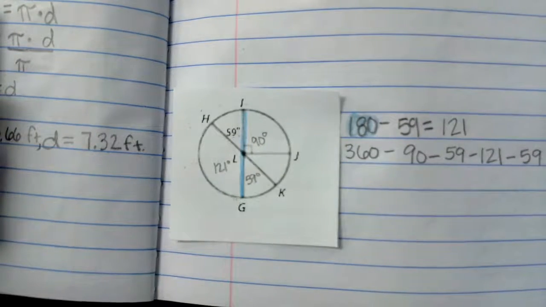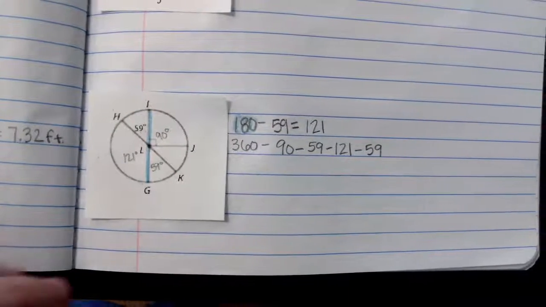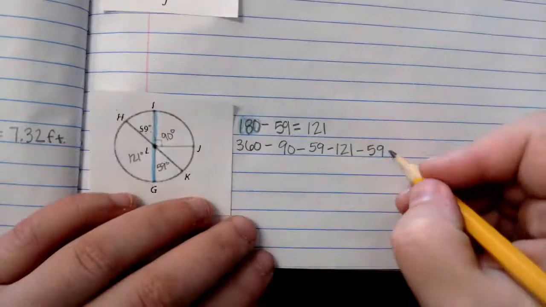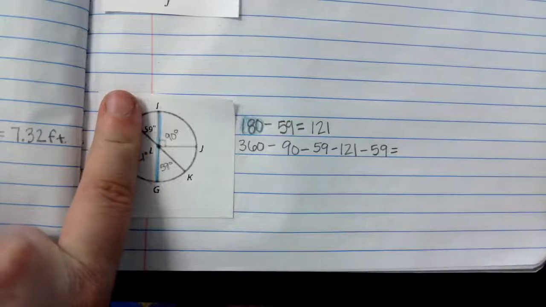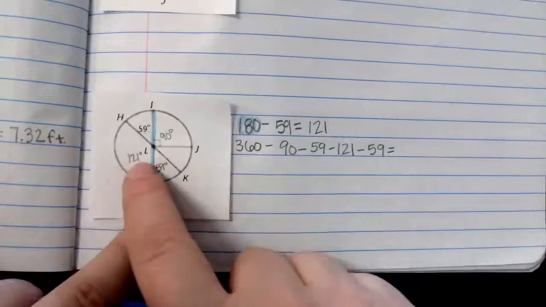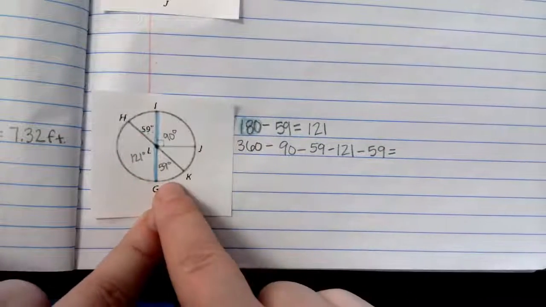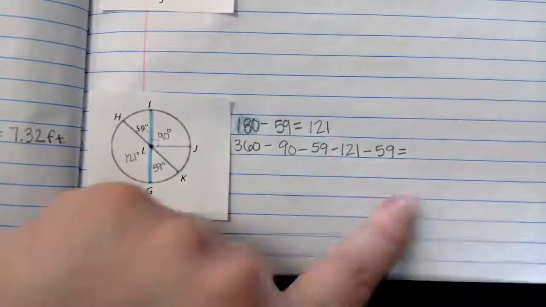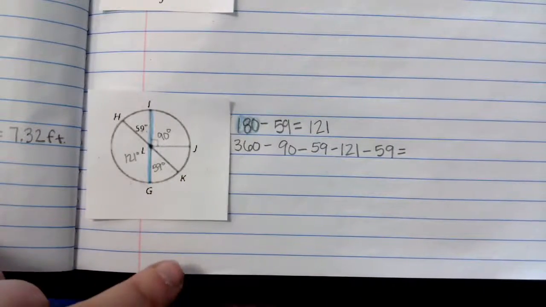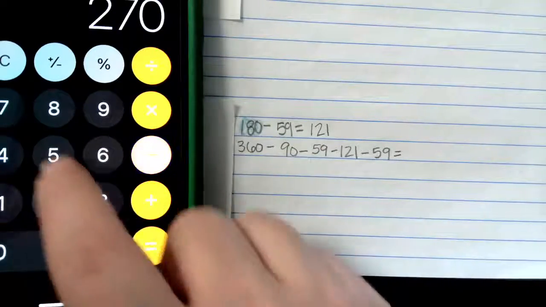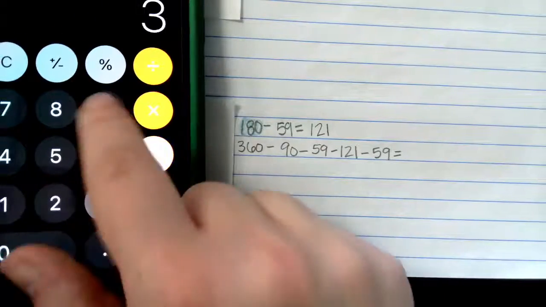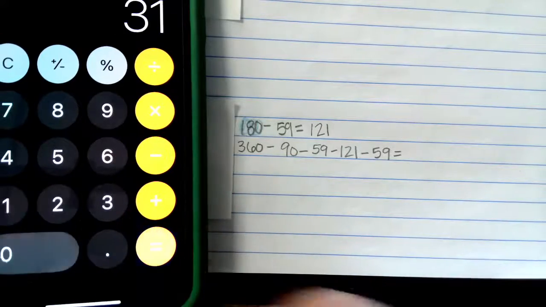31. You could have used 180 as well. Yep. 31, you're right. I did it wrong. I typed it in. 31. Nice job, Jackie. So 31 degrees. There's actually quite a few ways you could do it. You also know that this top one is 90, so that means this bottom one has to be 90 because it makes 180. So you could do 90 minus 59. Lots of ways you can get that same answer.